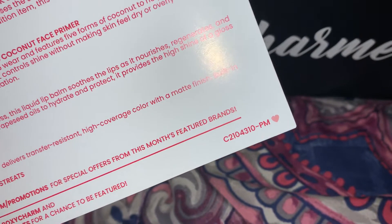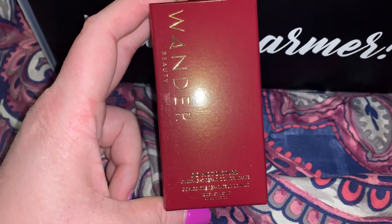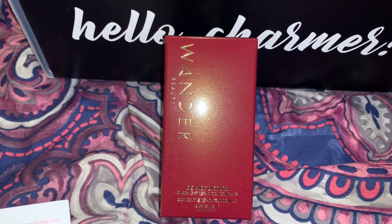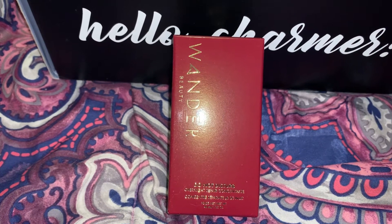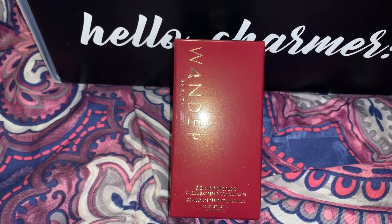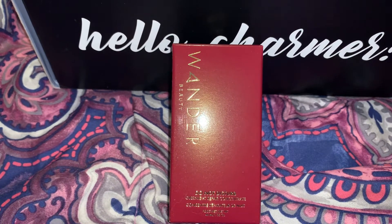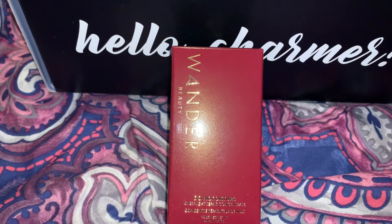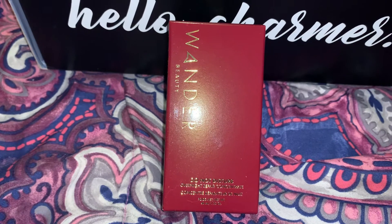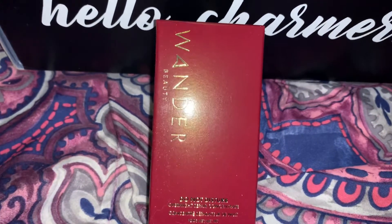Let's take a look at what's inside. My first choice item is the Wonder Beauty Do Not Disturb Overnight Repair Concentrate — essentially a serum with a retail value of $68. It's formulated with 1% retinoid to amp up skin's natural renewal cycle and help diminish fine lines, wrinkles, uneven skin tone and texture. Squalane and peptides hydrate and improve elasticity, while dragon's blood soothes skin from environmental stressors. I love how they throw in things like dragon's blood — like, where are you finding dragon's blood for this serum?